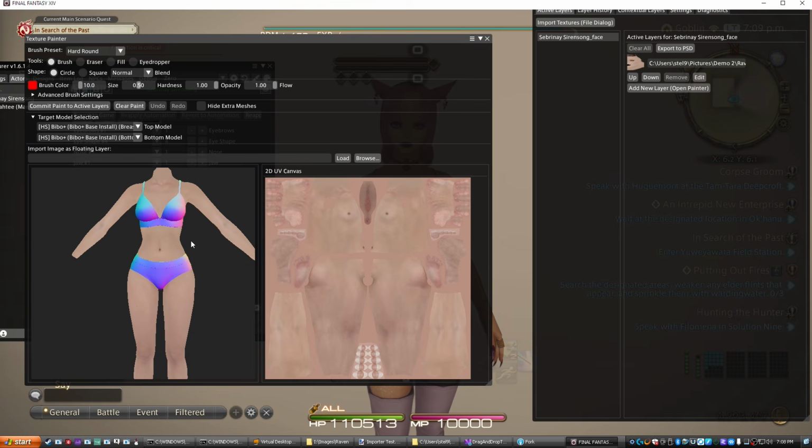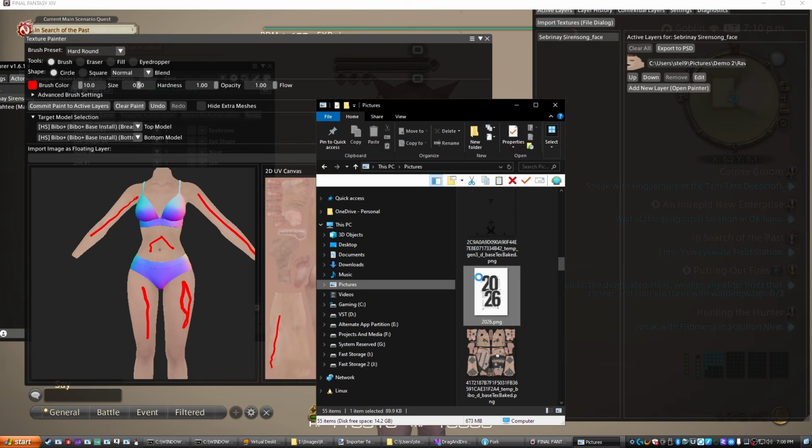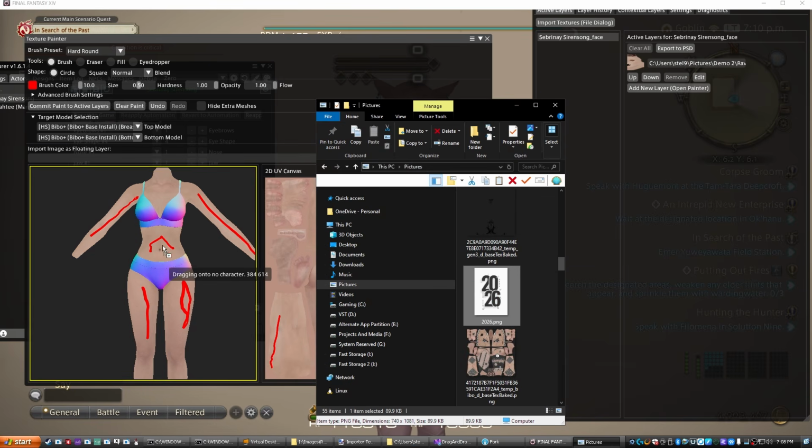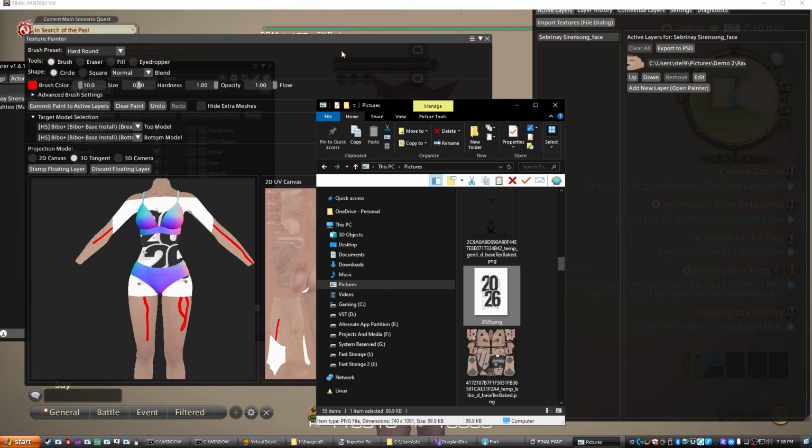But what we can literally do is draw. We can draw on this texture. And if I'm going to find a picture that I want to put on this body. So we got a picture, this 2026 picture. I'm going to drag that onto the window.